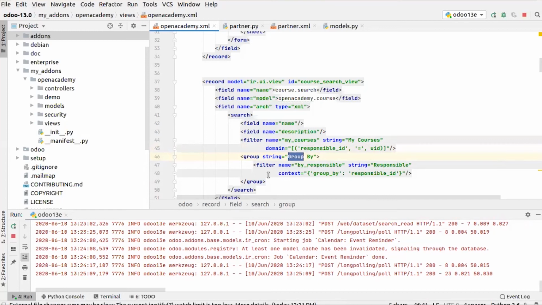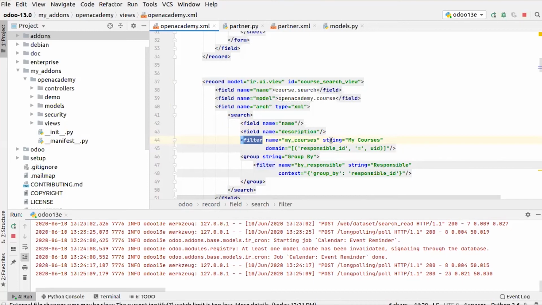You may have seen this. For the search option, we have added a field. Whatever field you add here will be available for search. The next thing we are adding is the filter tag. You have to give a name for that filter, and you need a string.